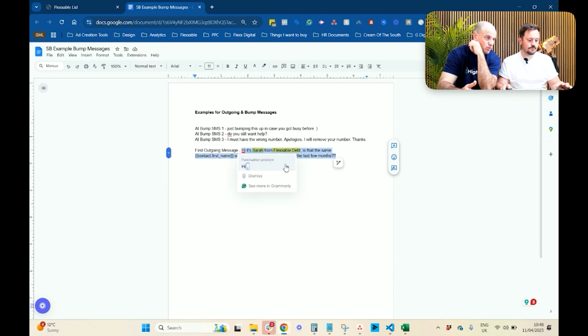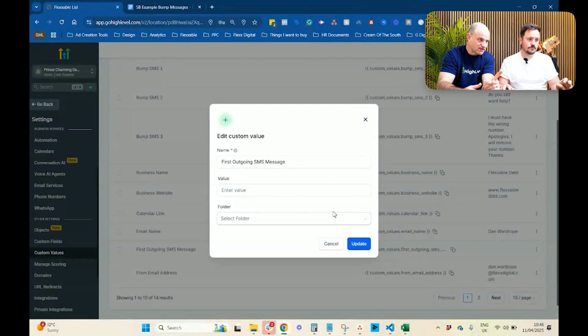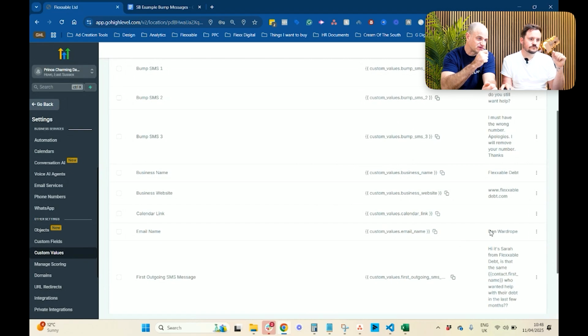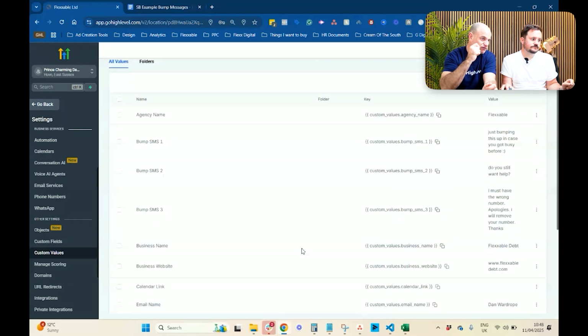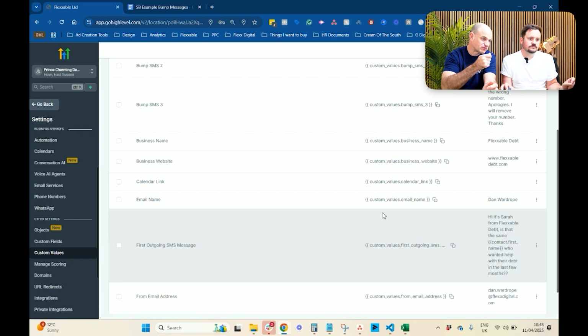And by the way, while I've got you guys here, that first message that you see there is really critical. We've given you a template, but the thing is that you want to really spend time on this first message. Otherwise, you're not going to get a great response. So make sure that you think about that first message.